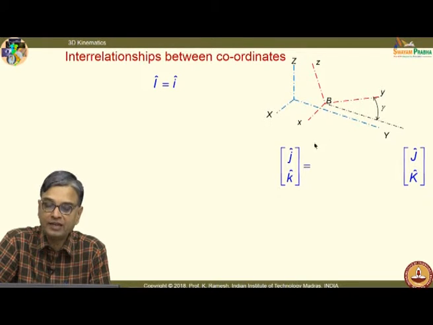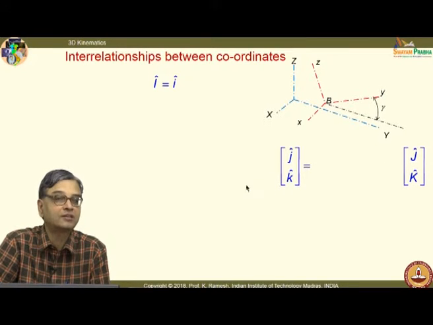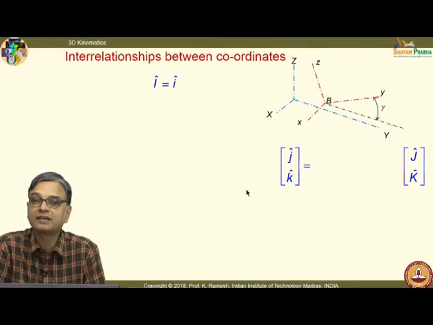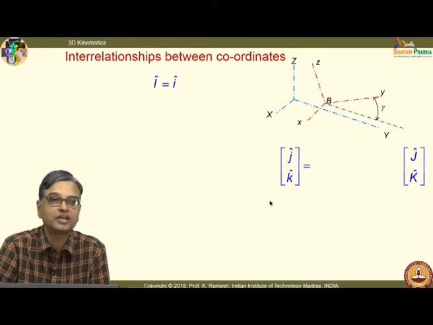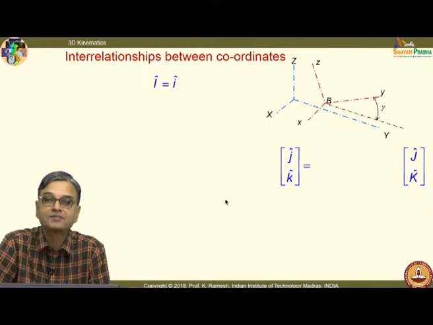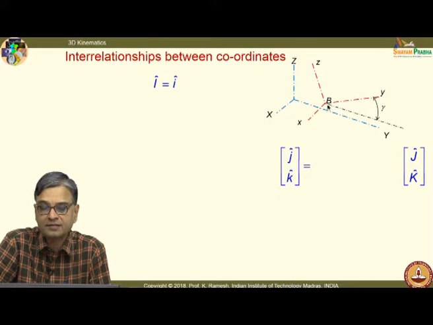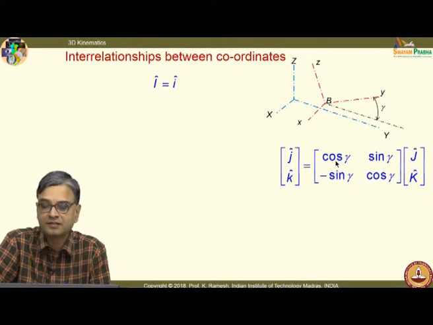And I would like you to fill in this matrix. Do you know that you can write the small unit vectors in terms of capital J and K in a matrix fashion? Okay. Please fill in that and then check your matrix with mine. I will just show that. It is an easier way of writing things. Okay. I can get small j and k from capital J and K, because what I have is the axes y and z are rotated about the x axis by an angle gamma. So, you can easily write this as a rotation matrix: cos gamma, sin gamma, minus sin gamma, cos gamma.